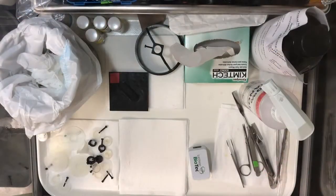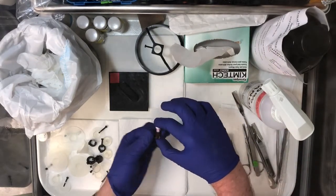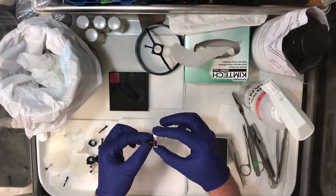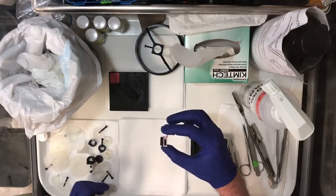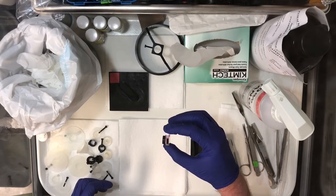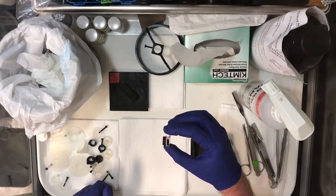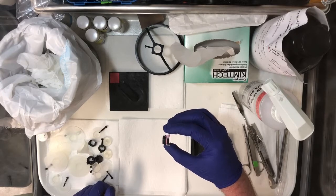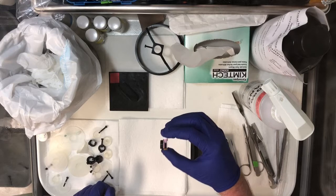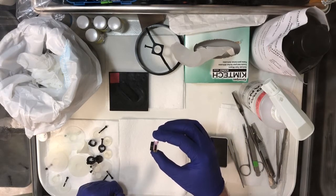Let me show you the alignment tool. It's essentially a cuvette mounted on a little base. In the cuvette, there's some combination of fluorophores and there's a plate of metal which has an etching of a sort of a cross with a little pinhole in the middle. We're going to use that to put light through and make sure that all the sheets in the system are aligned.